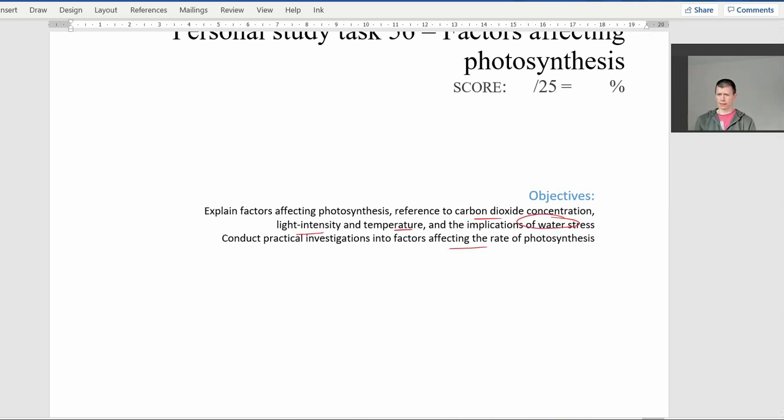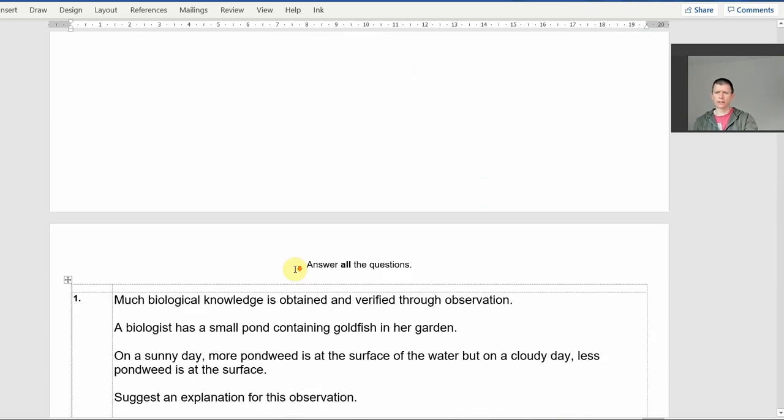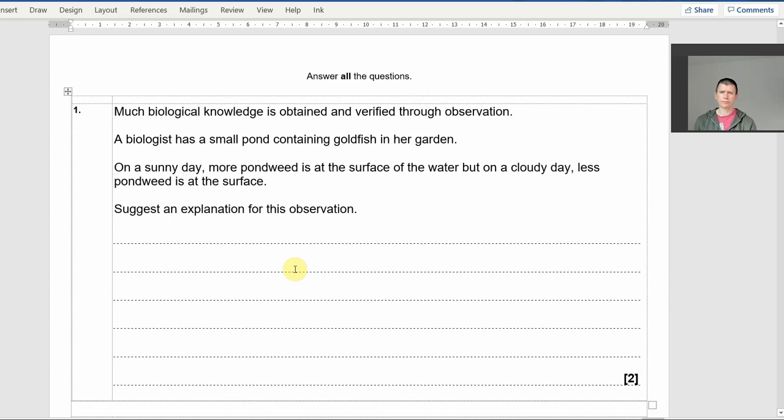And you should be able to carry out practical investigations into this as well, which is, we have some typical examples, and the examiner always gives you some stranger ones. Watch out for those too. Right, the first question, as you may have seen, is either really obvious and you got it, or you've fallen down the obvious red herring hole that they will want you to get.